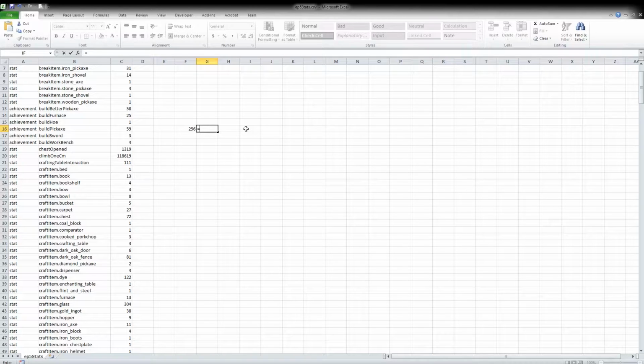The height of the area that we mined out was 7 blocks, so that is 7 times 256. Now, that's for one chunk. So, 3 chunks would just be 3 times that, which gives us 5,376 blocks mined in the area that we cleared out.